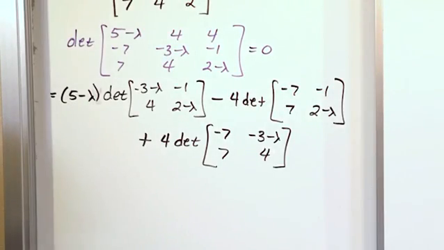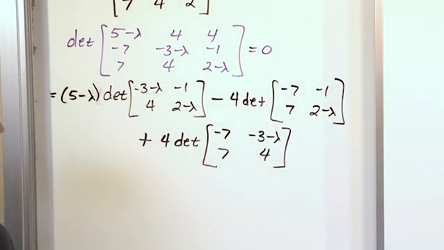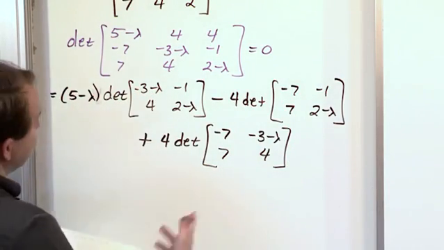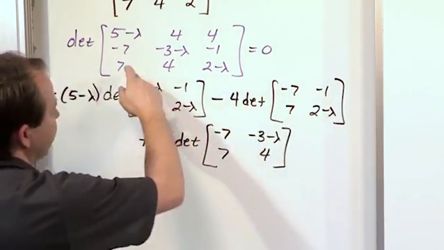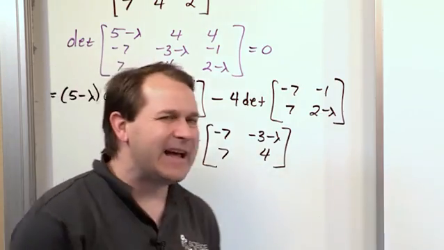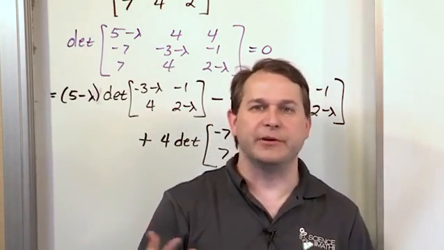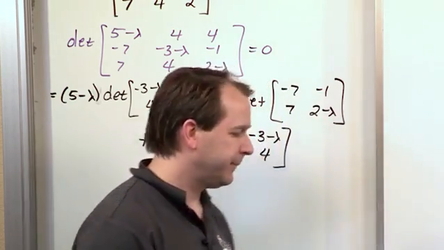So there's kind of good news and bad news here. The good news is it's easy to write down. The bad news is it's a little bit more work. But the good news, again, is that you know how to take the determinant of all of these 2 by 2 matrices. This is a crisscross, this is a crisscross, this is a crisscross. But you see how the complexity of it just jumped up a lot, even though none of it's hard, it's just you're more likely to make an error.